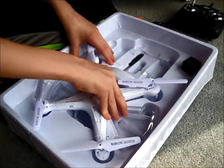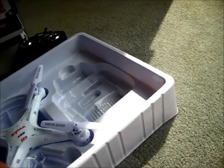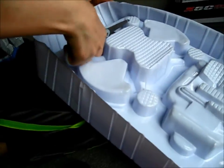So pulling out the drone, not going to be as easy as it looks. There are some twist ties. Whoops, some stuff fell out. I will have to go and get my pocket knife. So I will be right back. Okay, so I grabbed the scissors. I was going to get my pocket knife, but I couldn't find it, but it doesn't matter.